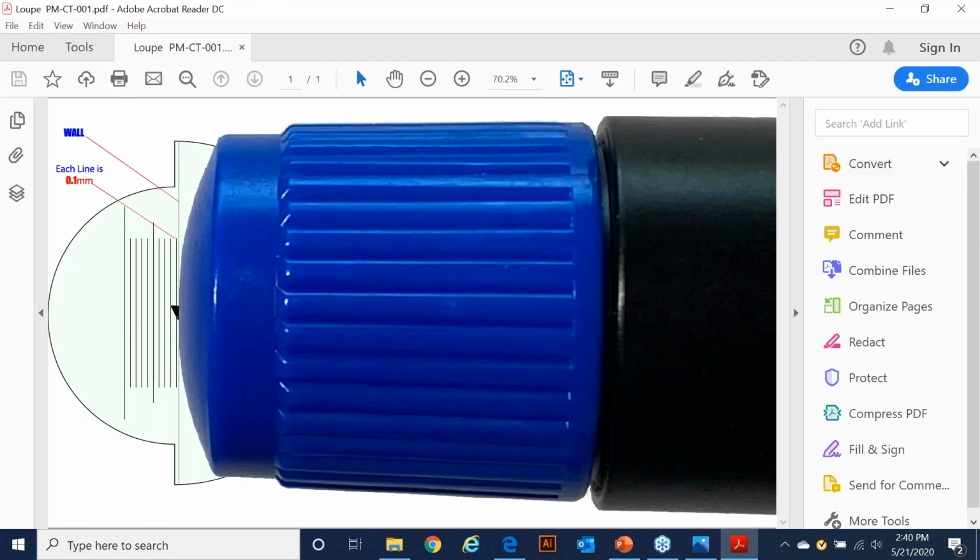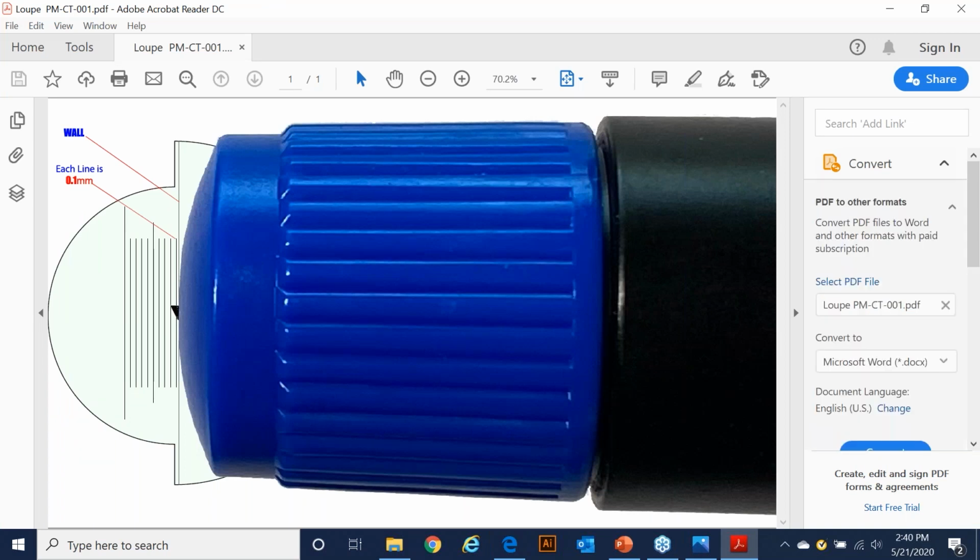This loop that you saw before, you can actually put the blade holder into the loop and show how far out your blade is. So for example, here, each line is 0.1 millimeter, which is basically 1 mil. If you're using a 2 mil vinyl, you can actually look into that loop, put the blade holder in there, and it'll actually specify that you have the correct length out.